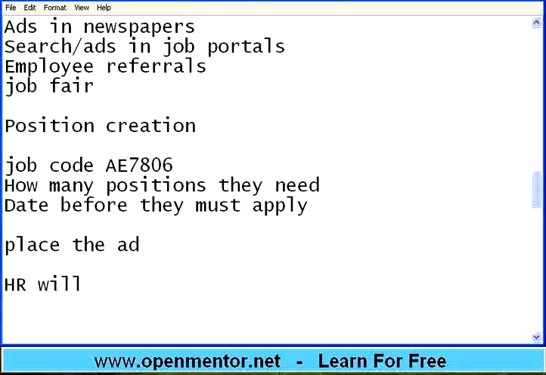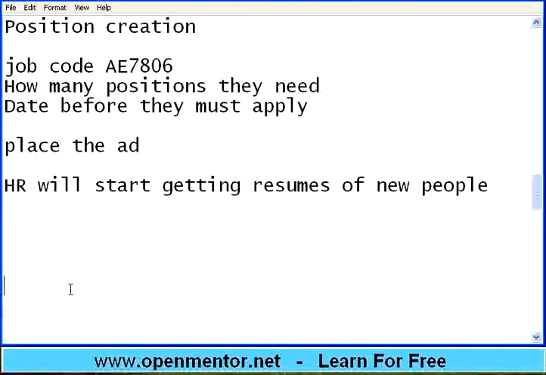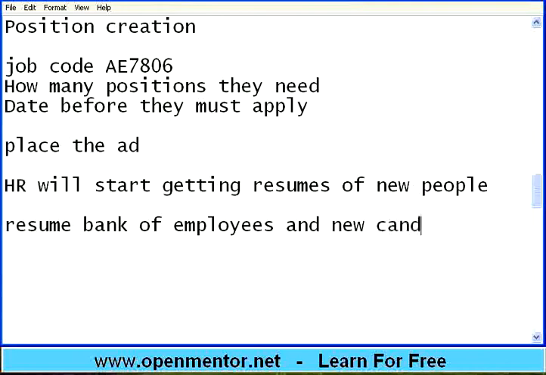Then HR will start getting resumes of new people. Again, all these resumes must be deposited, or said to be stored, in the resume bank. So HR must maintain resume bank of employees and new candidates.